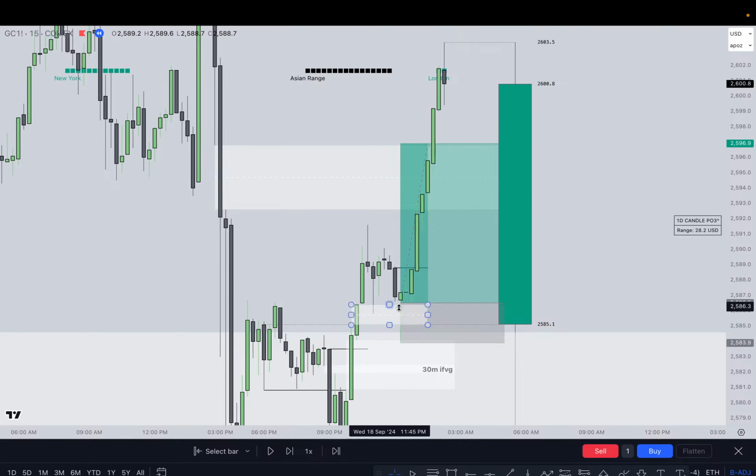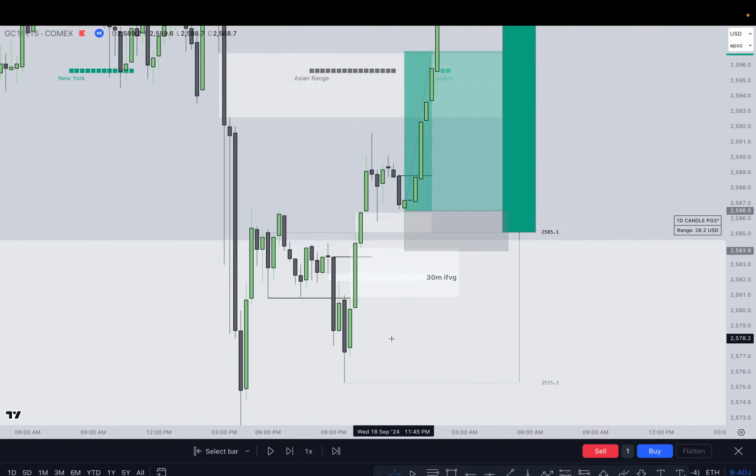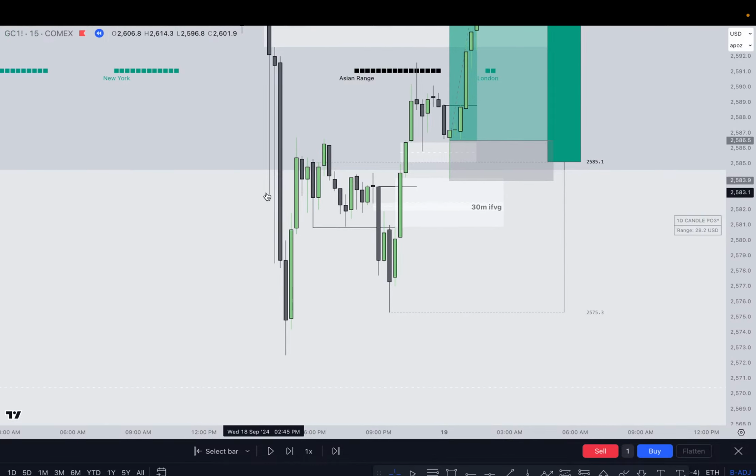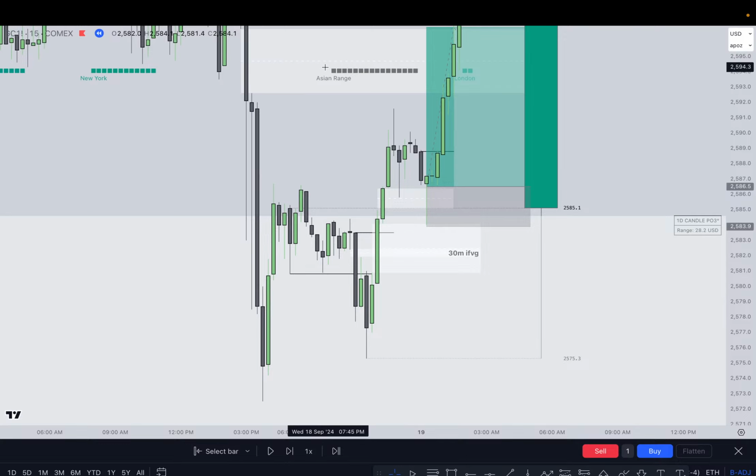Because in this model right here, we got, first of all, the story, which was from the daily time frame. And the story is that we ran down into the daily fair value gap and closed, and the new daily candle opened. And inside of the new daily candle, we waited for Asia range. And inside of Asia range, we traded against the bias, creating some inefficiencies.